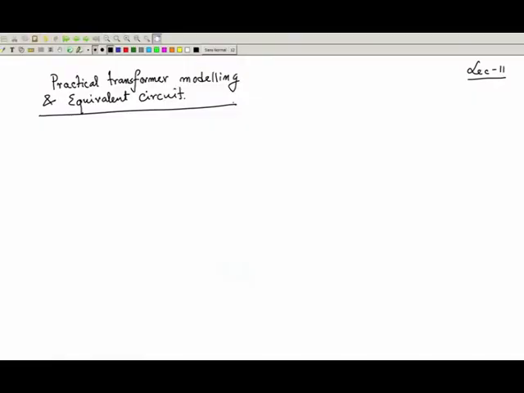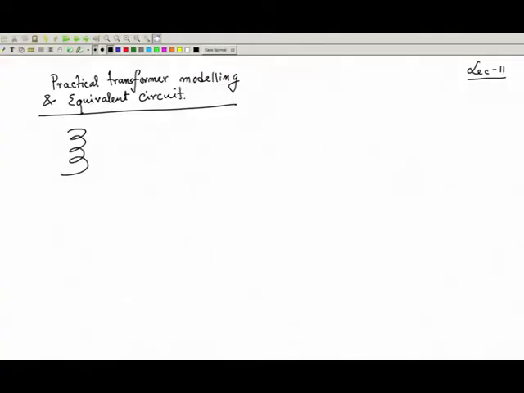Then we started discussing the practical transformer. I first said, let us first assume that only a finite magnetizing current exists. It is not fully a practical transformer, but only a transformer having a finite magnetizing current. That can be taken into account by connecting an external element across the primary side of the ideal transformer, XM, which we called the magnetizing reactance. Then we considered resistance as well as leakage flux. And finally, last time we obtained the equivalent circuit of a practical transformer.